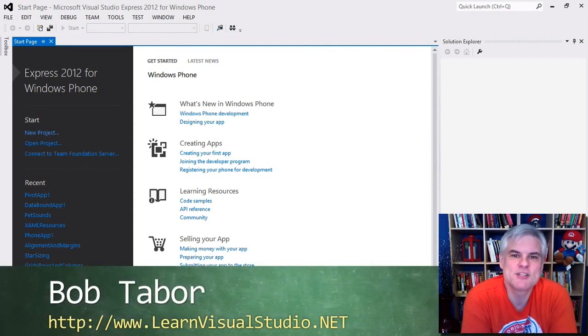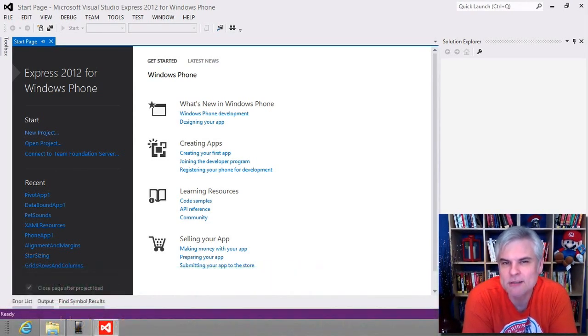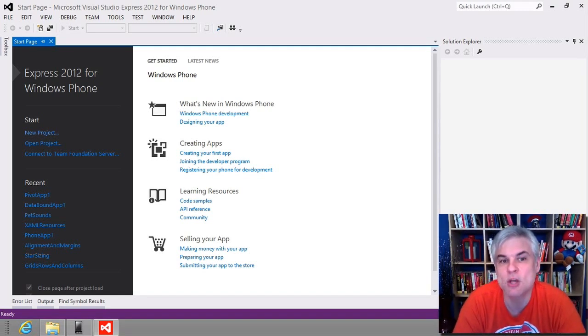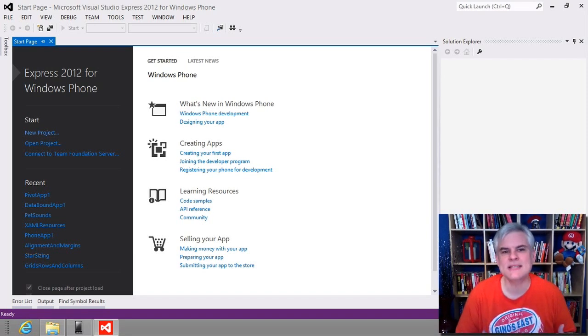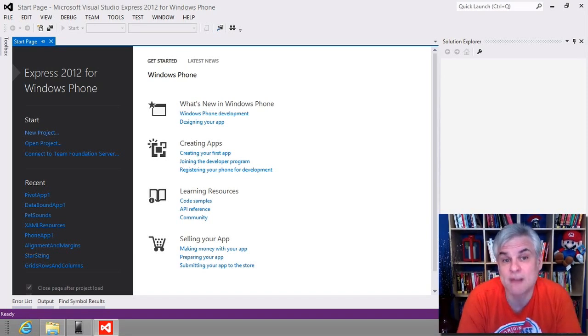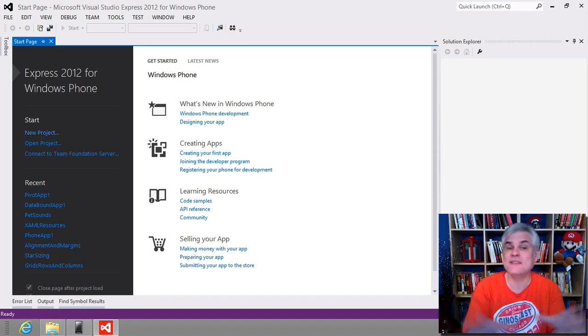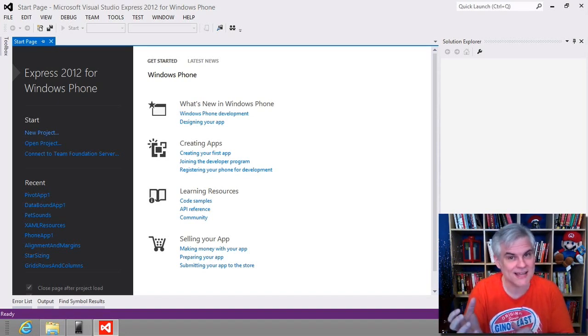You know, the Pet Sounds app was a nice way to learn about XAML and Windows Phone development and layout and media, the media element and playing sounds and things of that nature. But now we have commercial aspirations with our app. So in this lesson, what we want to do is sit down and think about designing and developing a more robust version of our Pet Sounds app. A soundboard app with many different types of categories of sounds and perhaps even the ability to record our own sounds so that we can annoy our friends and loved ones.